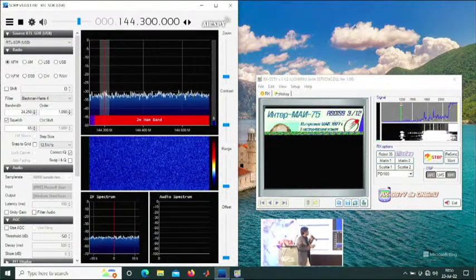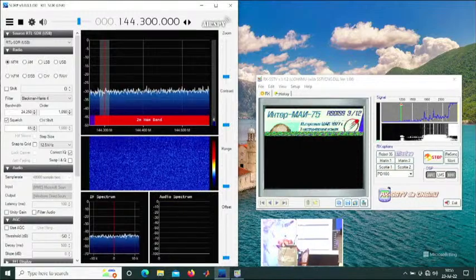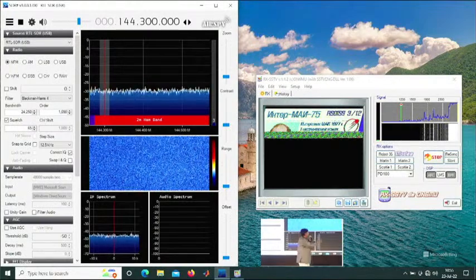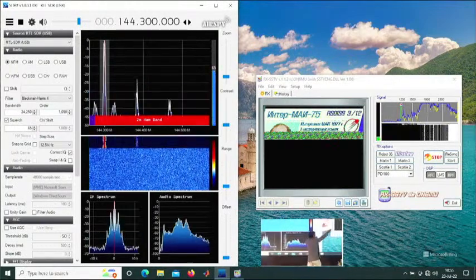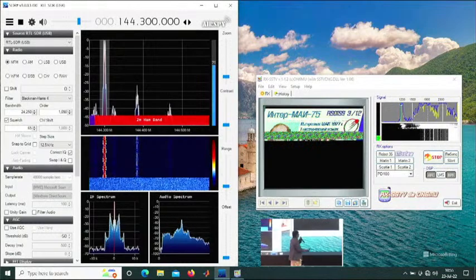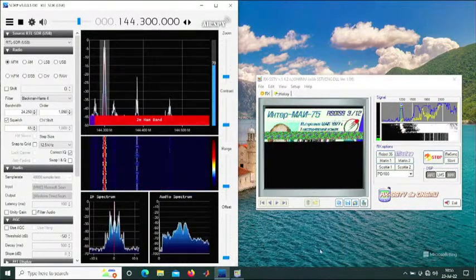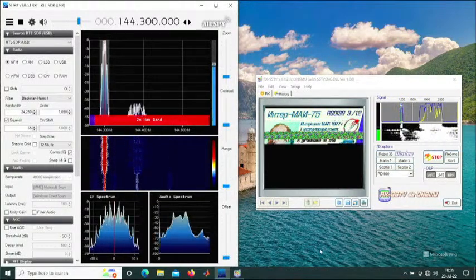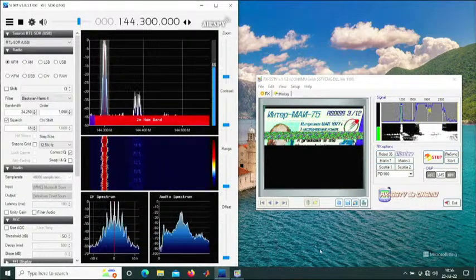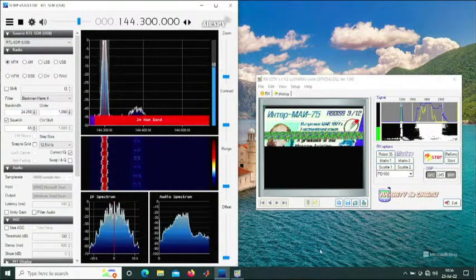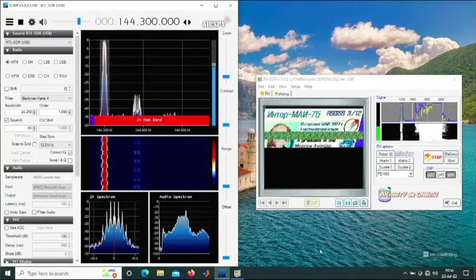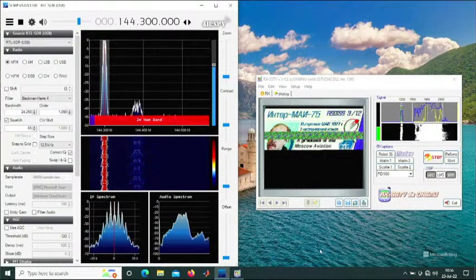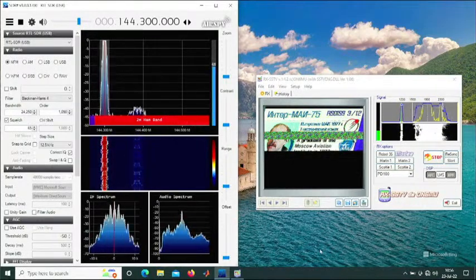You can see this is one such image which we recently received from ISS, from the Russian segment. You can see it is all in Russian, and this is the radio call sign. Now this has been transmitted by our friend Suresh here, which we had already captured a few months back, just to give you a feel of how we receive it. See, this is to commemorate the Moscow aviation industry.